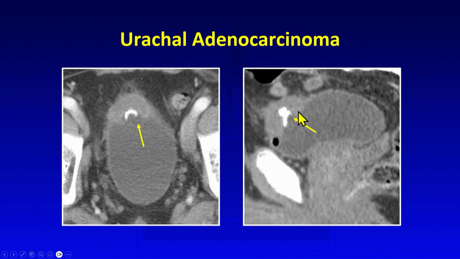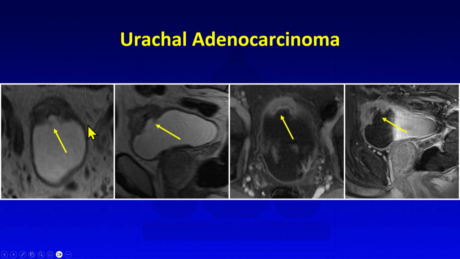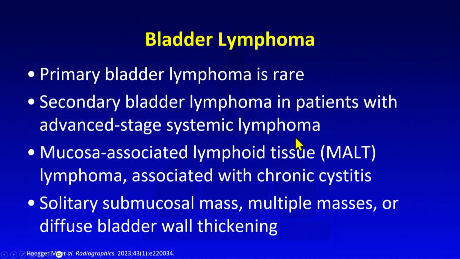A different example in which now we have a more chunky calcification, but still, when you see a bladder mass along that very characteristic location, anterior superior aspect, think about urachal adenocarcinoma. The same case on the MR, and on MR we don't really see the calcification as well as we did on the CT. What we do see is that eccentric wall thickening, intermediate T2 signal with heterogeneous enhancement. Again, the location is what's going to give you the diagnosis.